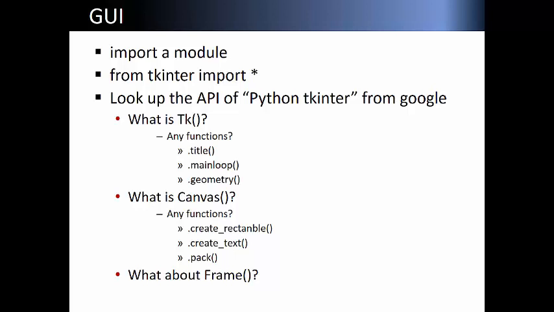Have you seen any smartphone apps with no graphical user interface? No way, right? Of course, the smartphone is a touch screen. There is no mouse, nothing, only a touch screen, which means it should be a graphical user interface.